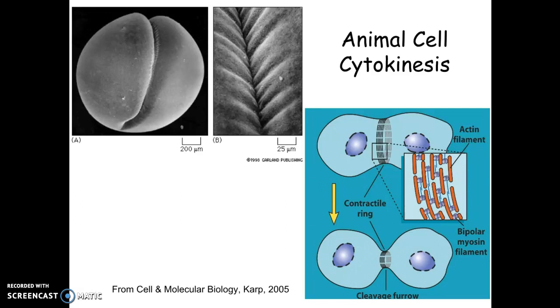And so very much like what you recognize from the sliding filament model in muscle contraction is what's going on here. But just think of it as just like the sarcomere's contraction, bringing those Z lines closer together. This is very similar, except you've got overlapping Z lines all along the contractile ring, and so that's how we get the cleavage furrow and ultimately cytokinesis.